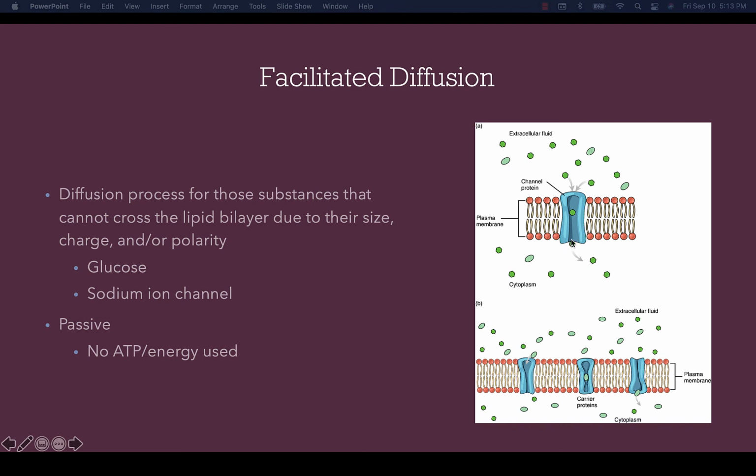There are other solutes that have to undergo facilitated diffusion too, not just glucose, such as amino acids or ions. So we were talking about the potassium pump earlier, or channel, I should say, potassium channel. Also waste products. So because facilitated diffusion, again, is a passive process, we don't have to use energy at all.